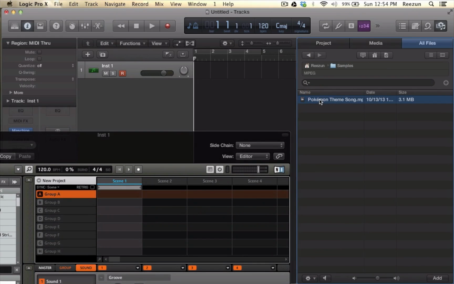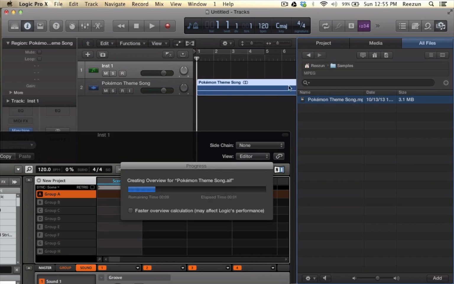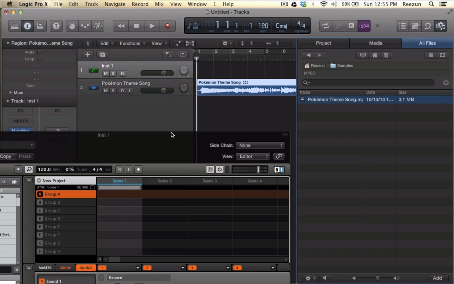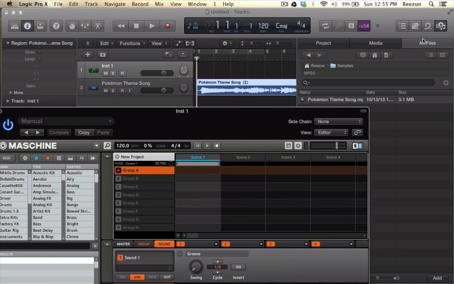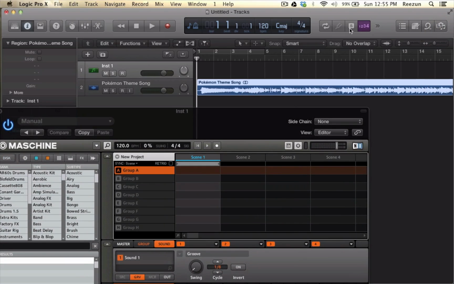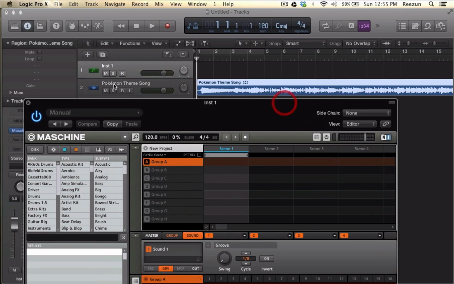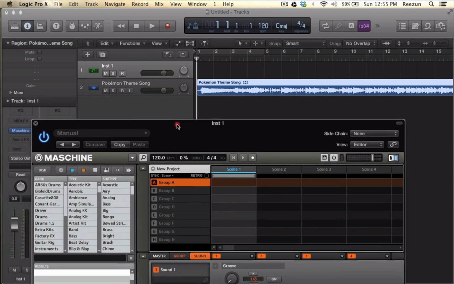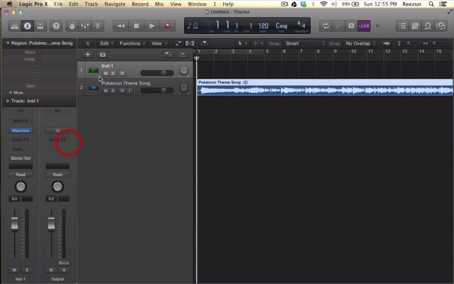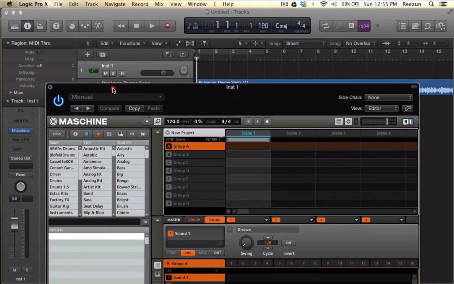Now here's the same song. So I'm going to click and hold and drag it on here. You can also double click and it will automatically import it into the workspace. And as you see, it created a brand new channel for it. Now, being that we already have it incorporated, we can close the browser window now. And what we're going to do is record it into Maschine. So the way we have it is, let's say you have your channel strip, make sure that's selected.